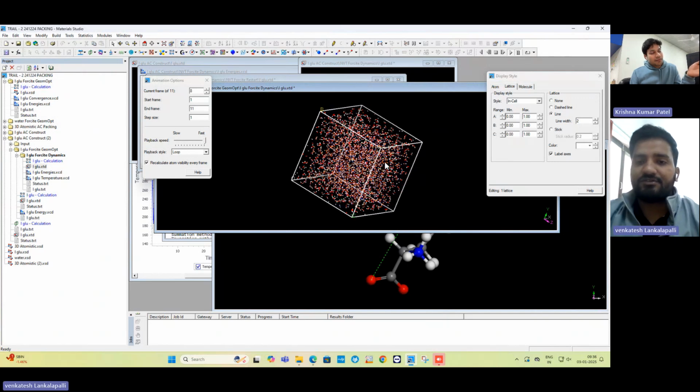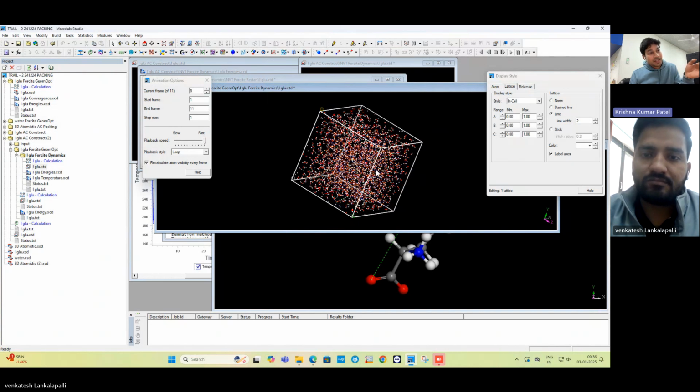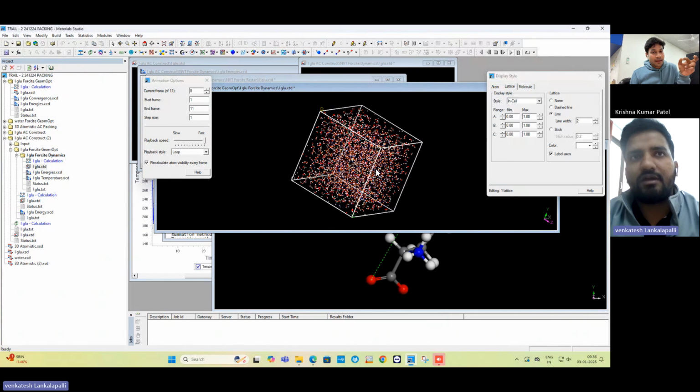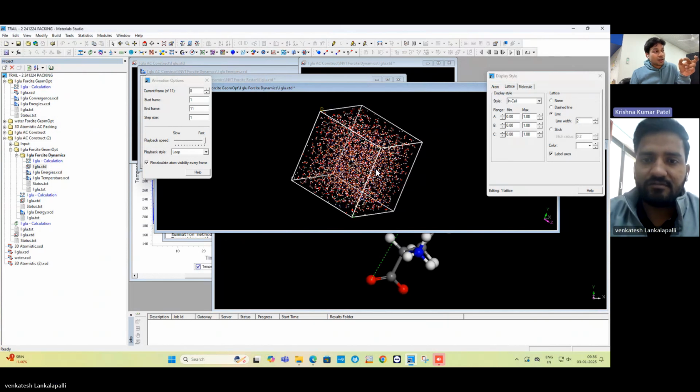Now, if you want to calculate the end-to-end distance of that chain, one atom will be somewhere here because it's inside from this surface. The other atom will be somewhere on the other side because of the PBC implemented. And if you calculate the distance between those two atoms, it will be wrong. It will be too much. So what you want is a whole molecule to be represented where it is, as it is. In that case, you don't want in-cell representation.